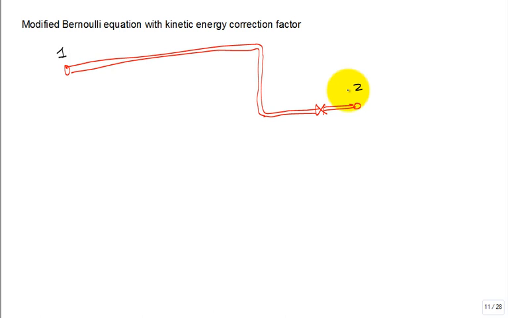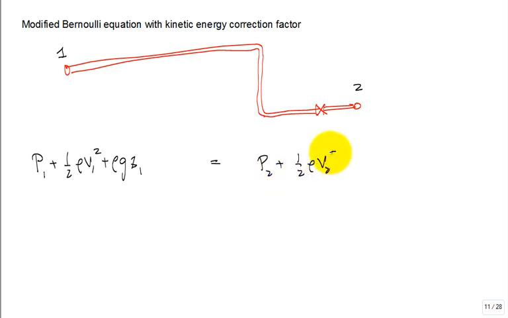And we say, okay, if I have no head loss, then I can write the original Bernoulli's equation, which is pressure at 1 plus 1/2 rho V1 squared plus rho gZ1 equal to the pressure at 2 plus 1/2 rho V2 squared plus rho gZ2. But now I can modify that Bernoulli's equation. If I have a pump, I put it over here as a pressure gain into the system. And if I have any losses, what are the losses due to? Friction. Major, minor losses, I'll put them right there as a pressure loss.